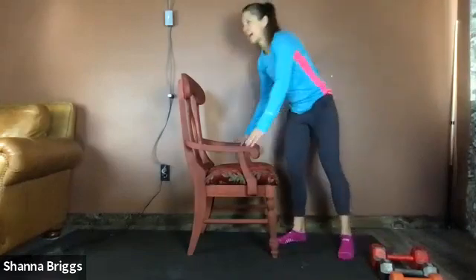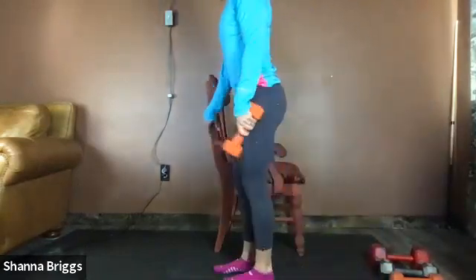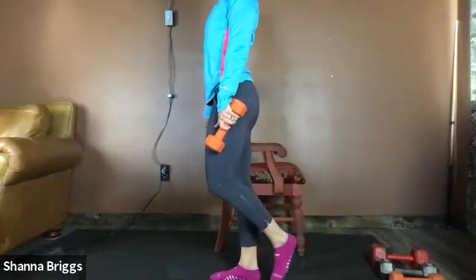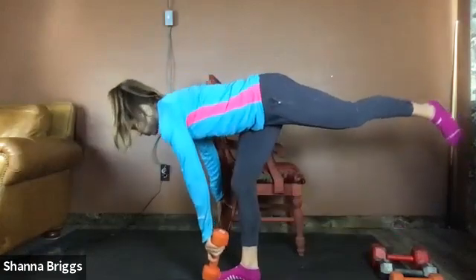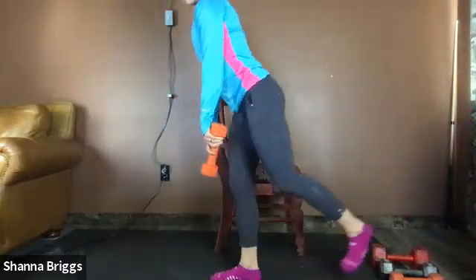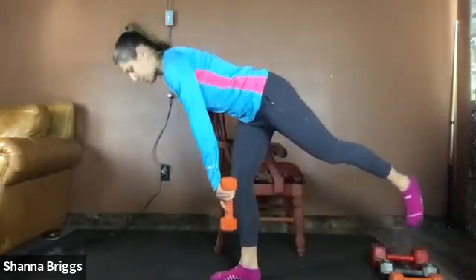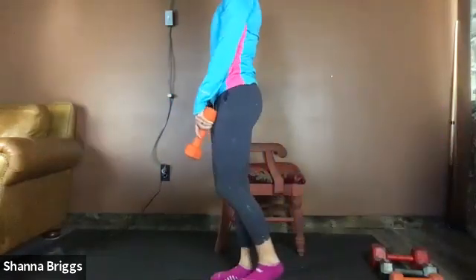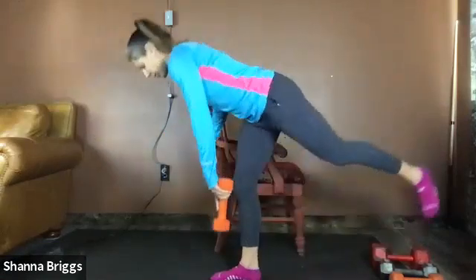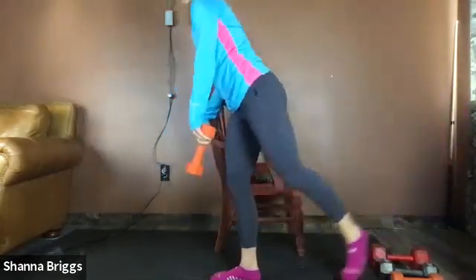If you're going to hold the weight, it's going to be in the left hand. Place that right foot down, lift everything up, shoulders back. Three, two, one — here we go. Long spine. Every time we stand, we lift up. Heel pushes into the floor as you hinge, keep the weight back. If you're holding that weight, don't let it swing out — keep it close, like you're putting it down right beside the ankle of the standing foot. Straight down and standing smooth. One or two more, taking your time, working on that hip stability. Two, one, and relax.